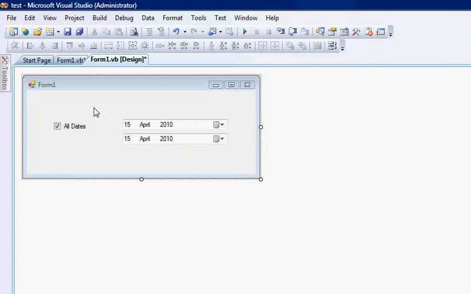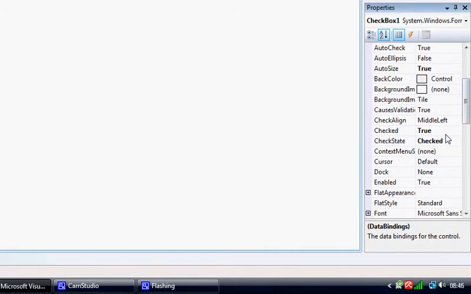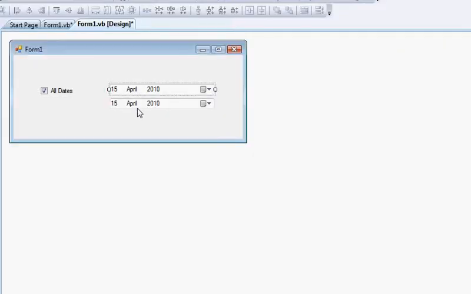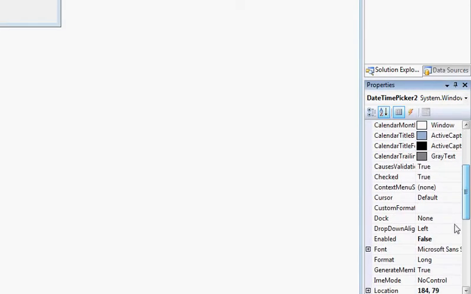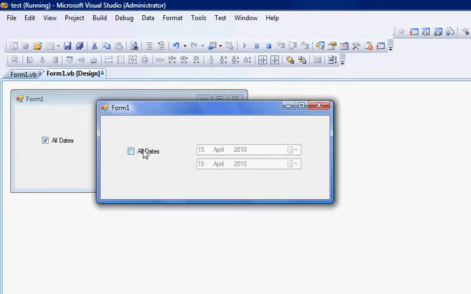Today I want to look at properties and how you can use a property to update another property. This is usually used to optimize your code, making coding faster and much more reliable. What we're looking at the moment is a checkbox. I've changed the checked property to true, and I've got two datetime pickers, and for both of them I've set the enabled property to false. So if we run it, we'll have a checkbox and two datetime pickers which are not enabled.